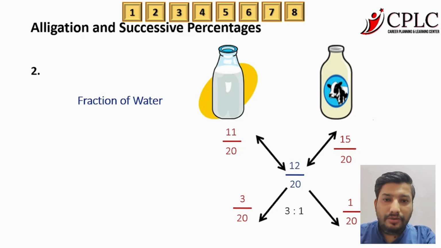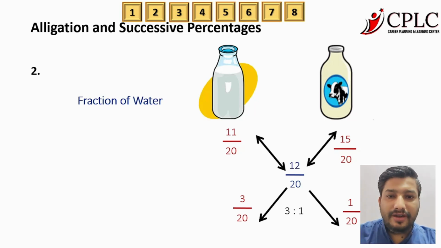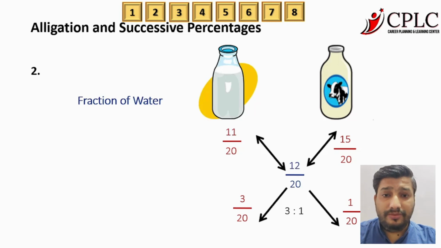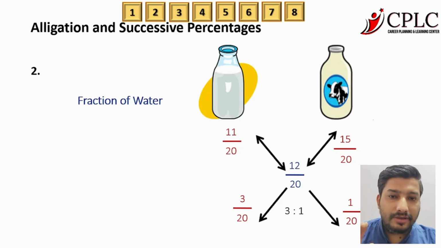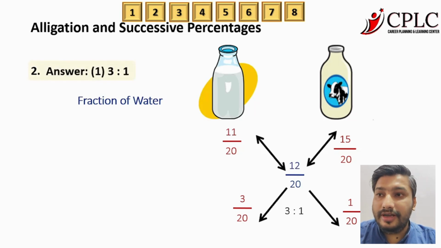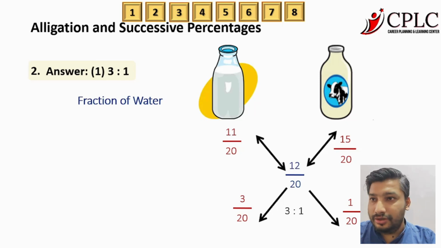So what you need to remember here is, if you are dealing with ratios and you are supposed to do alligation, do not worry too much about it. Just simply pick one component and do it, because for the other component the answer is going to remain the same. So you don't have to bother about which component to do it for. Just pick one component and get it done. If you do the calculation right, obviously you are going to get the answer right in a similar manner. So that's your second question.